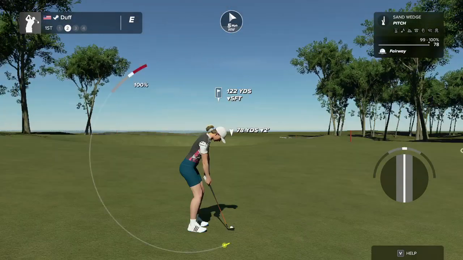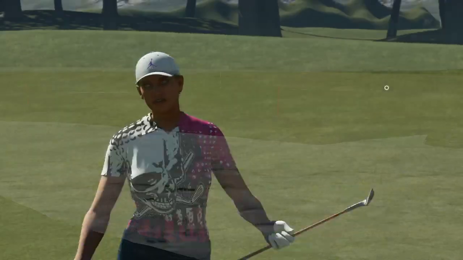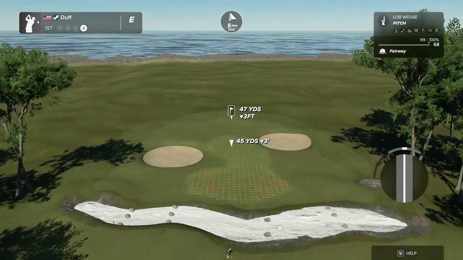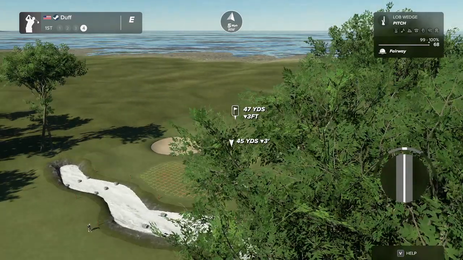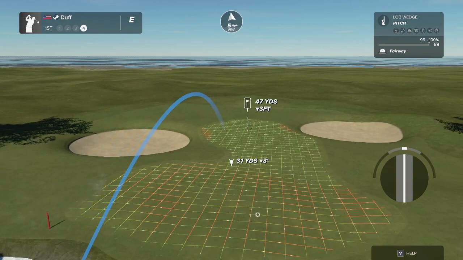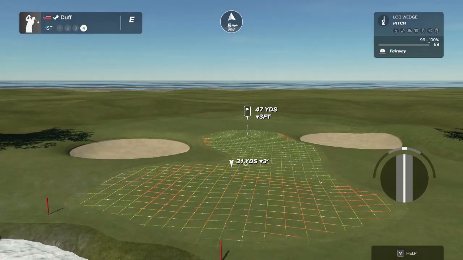But I'm gonna hit a real quick shot into this water just to make sure that there's actually water in here. Okay, there is. That's something some people can make mistakes on, is they use the waterfalls instead of actual water, and you can end up in it, and it won't actually take your shot back.